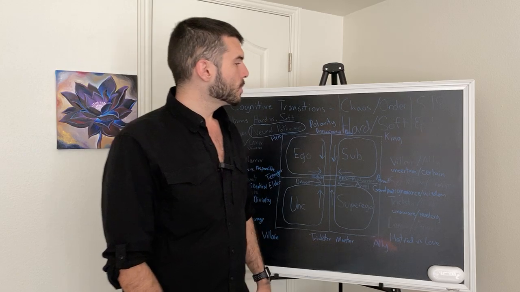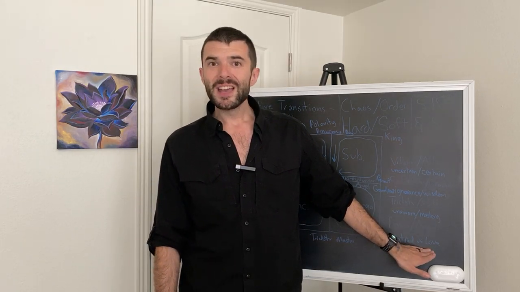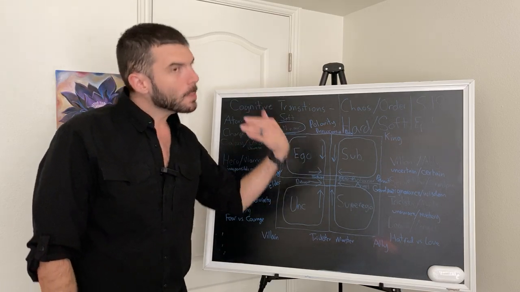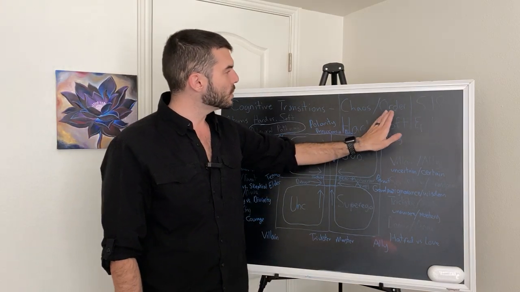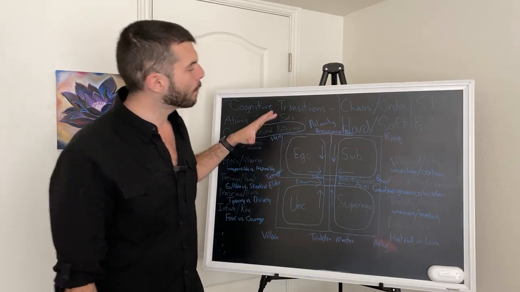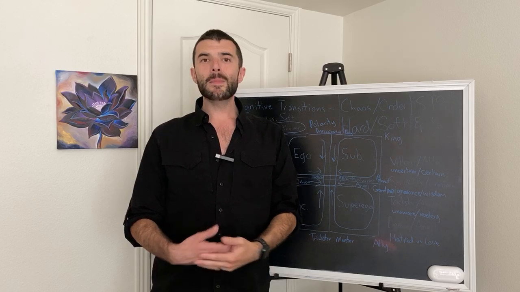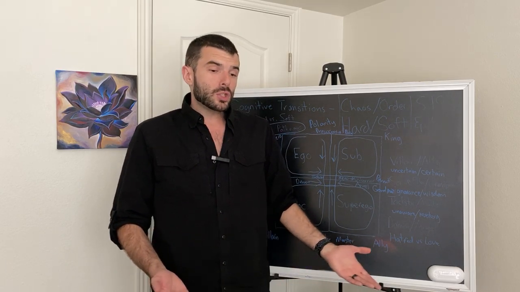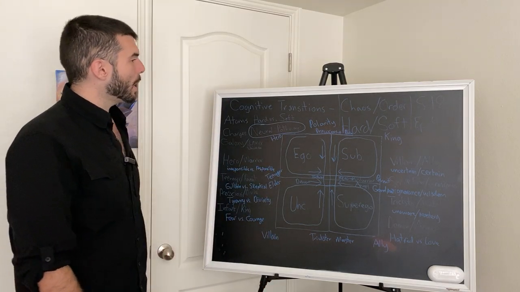Well, guess what, folks? You need to be on the path to love consistently, and you do this by reaching maturity. And you get maturity by making sure you're cognitive transitioning and going for order instead of chaos in your life, such that you're bringing your mind within integration and becoming someone who is complete and lacking nothing. Willing to suffer. Because here's the bottom line, folks.